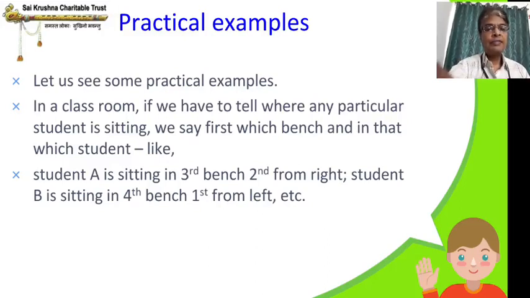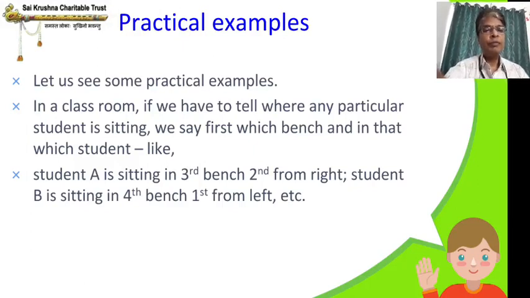And then we are seeing left side or right side, that means two perpendicular, where the teacher is standing or the blackboard wall is one side, one wall, the other is left side or right side. We will not say again from fourth bench from the front and second bench from the back. If we tell like that, we will not be able to locate where the student is sitting. The bench may be clear, but in the bench where the student is sitting, it will not be clear.